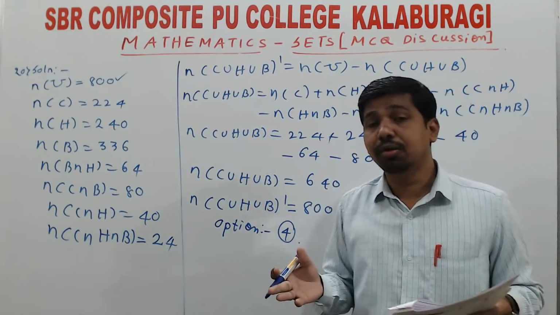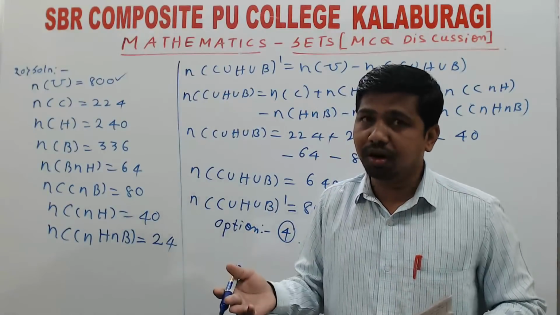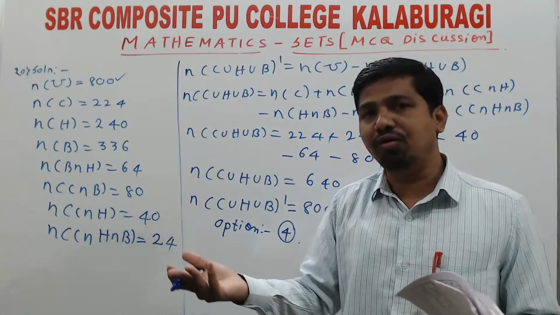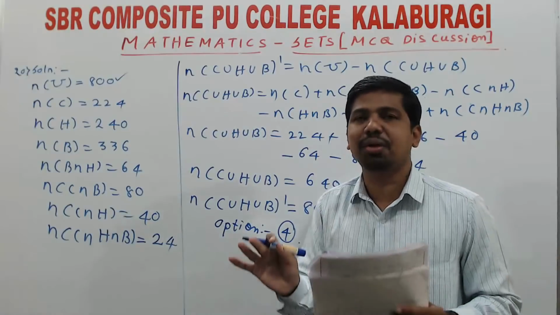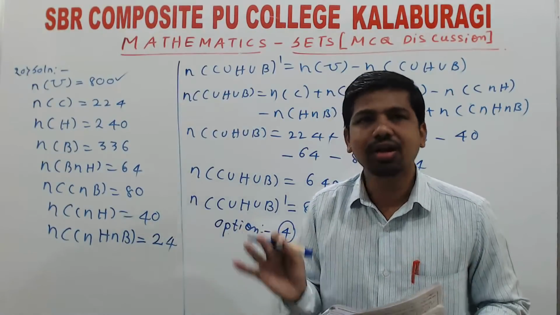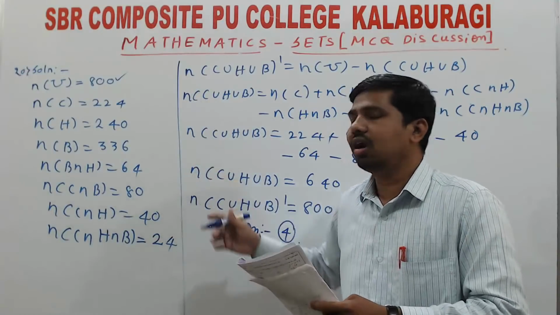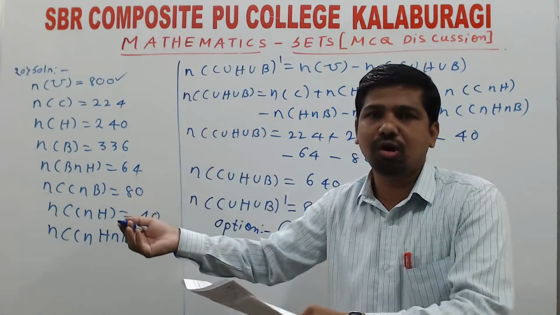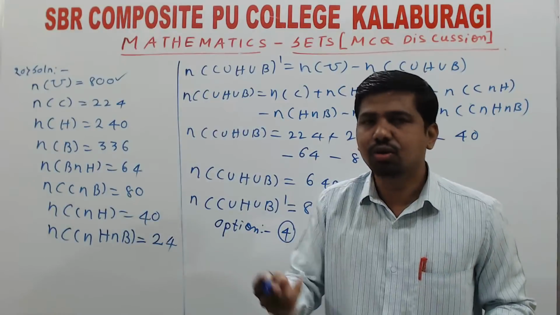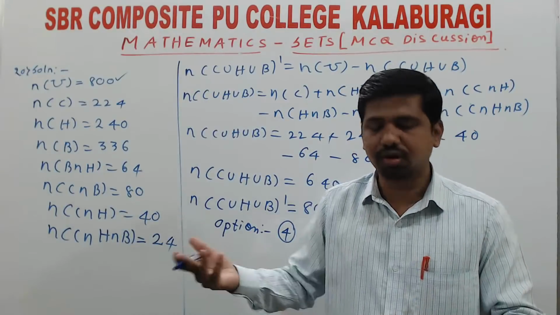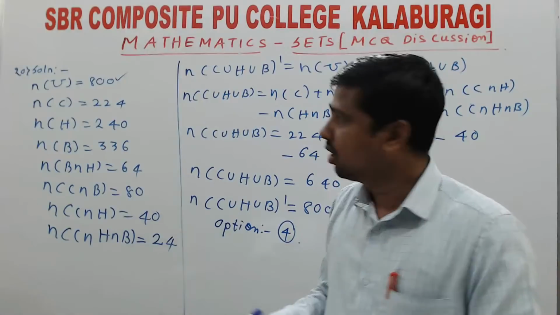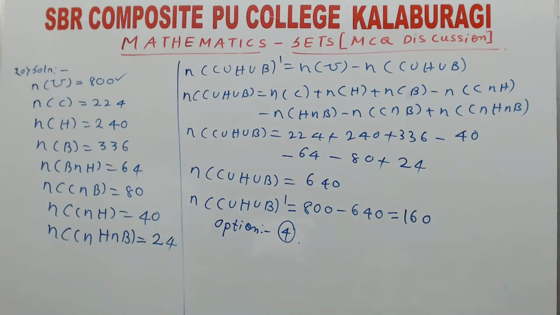If there are two sets it is very easy, with 3 sets it becomes a bit difficult, and with more than 3 sets it becomes even more difficult. But for our syllabus, 3 sets is the maximum, and examples are related to 3 sets only. You just have to solve it in a correct way so that your answer is correct. Two sets you can solve very easily. Okay, this was about the 20th question.